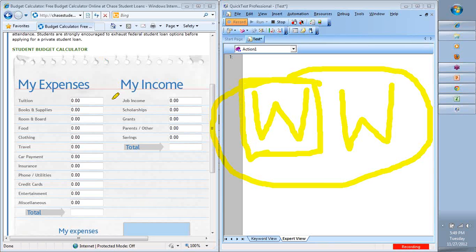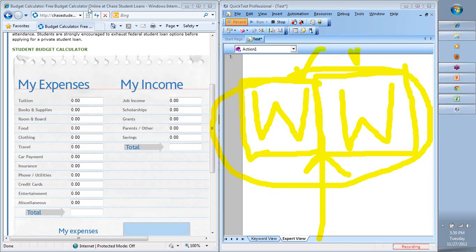It is like clicking a link, or entering a text, or selecting something from a drop-down list and so on. The where portion is identifying where am I clicking, where am I entering the text, and so on. Okay, so this is what it is going to capture, the what and the where portion.